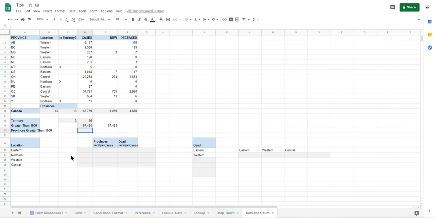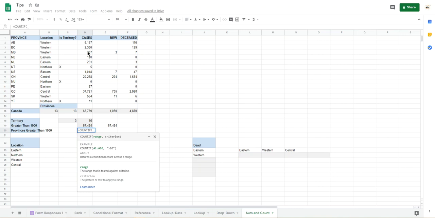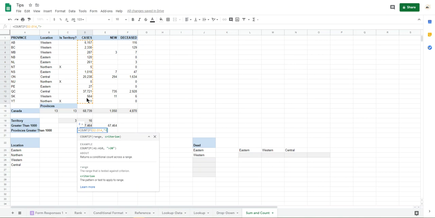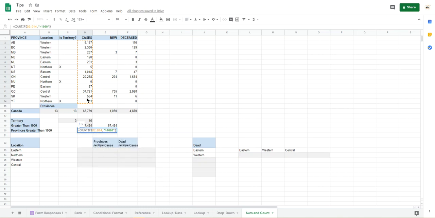So we can use COUNTIF here, greater than 1000. Oh, there are 5 prevalences which have cases greater than 1000.